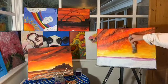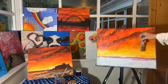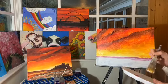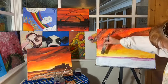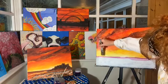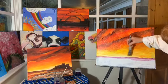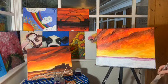What colour is that you're using there? Orange. Bit of yellow, a little bit of red. And I'm just sort of sliding it around just to get a bit of something going on. I'm going to get a little touch of white, and I'm just going to slide that across there, right across on the visible horizon line. And a little bit higher there, where the castle's going to come. There.